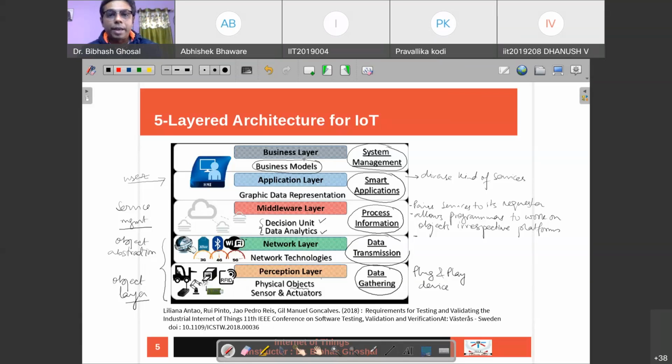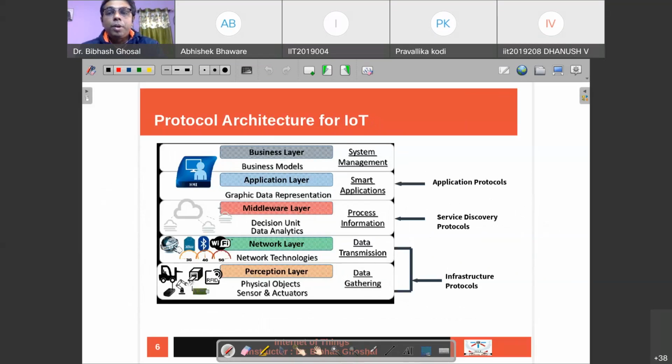Big data analytics can be used, and you design some business models so that you can have some informed decision making from the data you collect from this network layer. So the data collected from here is obtained and some decision making is performed. So this is the 5-layered architecture that we have for an IoT. I repeat, there is no standard architecture. This is a perceived concept, but depending on the role played or the different requirements, we can argue that this can be a layered architecture.